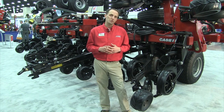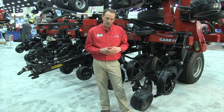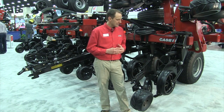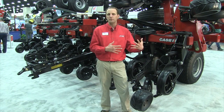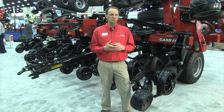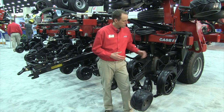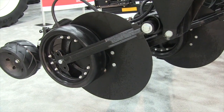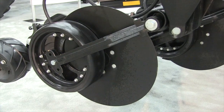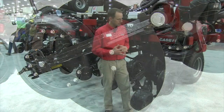Now, that's not the only part. It really comes down to the high speed, low disturbance row unit that we have, and that's right here in front of me. There's an assortment throughout the entire machine just like this. At the end of the day, it's really about low disturbance, no-till type conditions, trying to place nitrogen five to six inches deep with a 22 and a half inch coulter. That allows us to create a slit in the soil and insert that nitrogen into the ground for it to dissipate as needed.